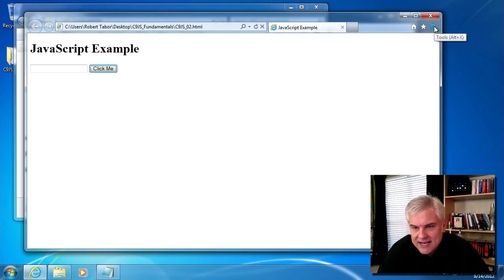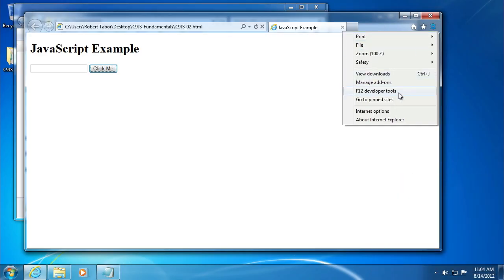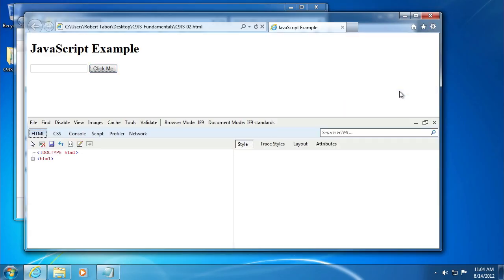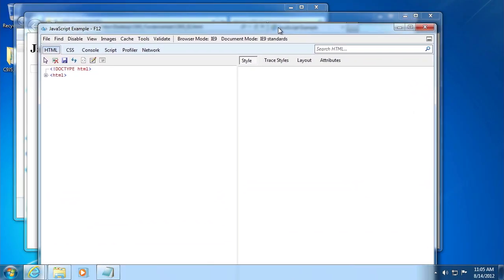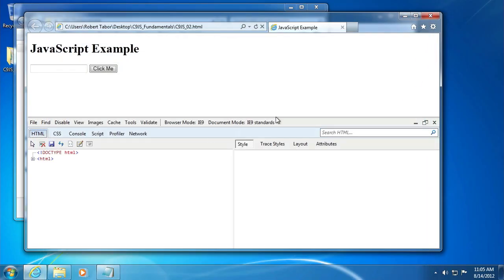So let's go to the Tools menu and click the F12 Developer Tools menu option. You can also get to this by using the F12 function key on your keyboard. You can see it opens up this little window at the very bottom of your web page. Depending on whether you've used this feature before, you might see it unpinned in a separate window. That can sometimes be helpful as well. I'm going to repin this back by clicking the little button underneath the red X, and it is now back and docked into our web page nicely.